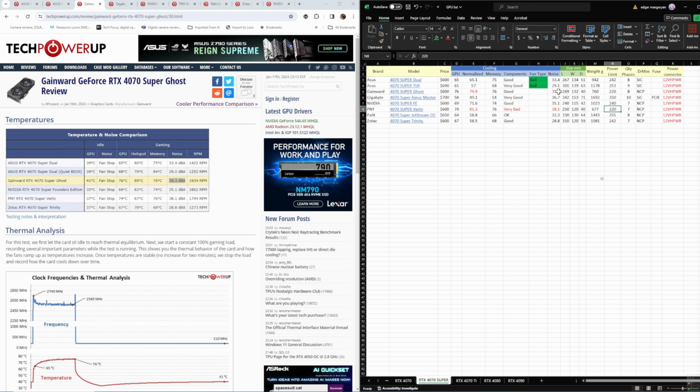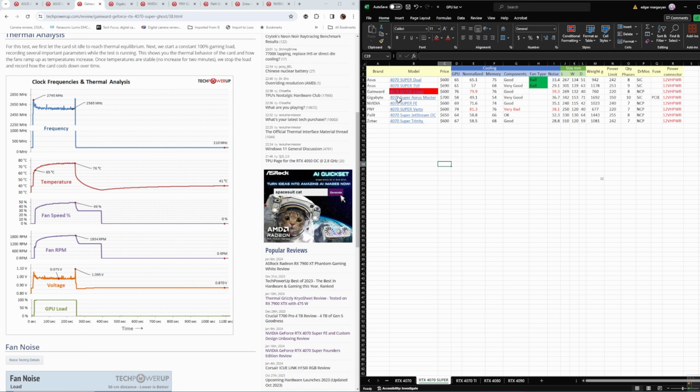So with this noise level and normalized results, even reaching 80 degrees, I cannot recommend this card because at $600 there is a better one winning. So we cannot recommend this card. Just skip it, because there is no reason to grab this one when there is the other card on the market. Now the next one.